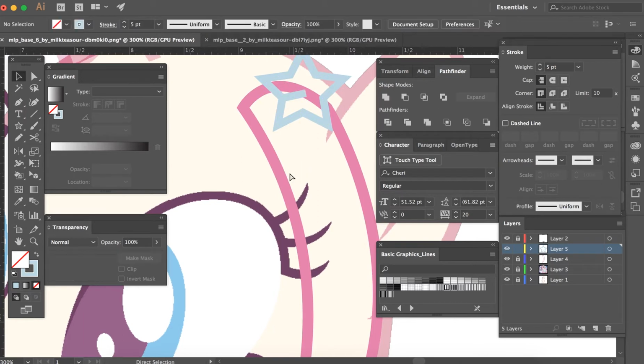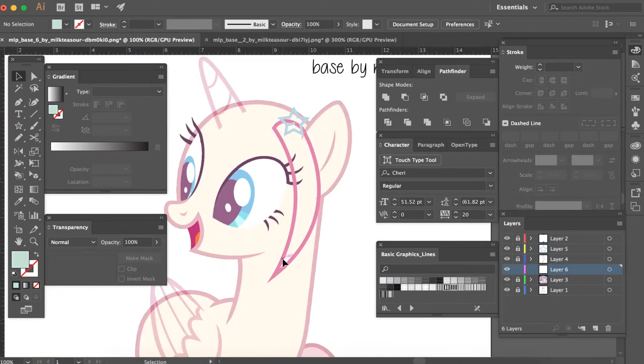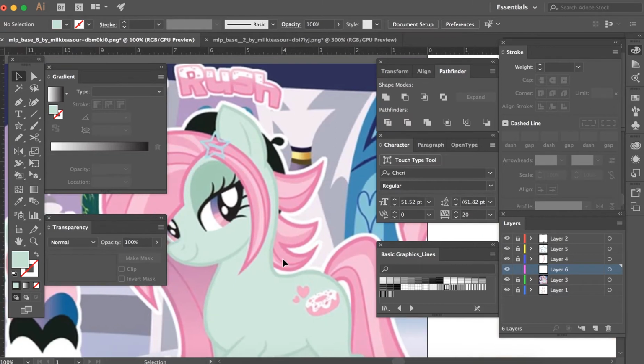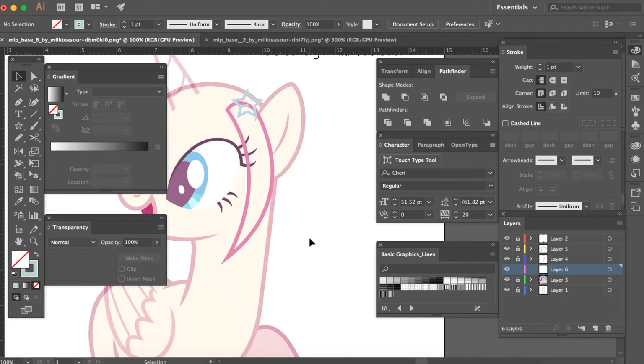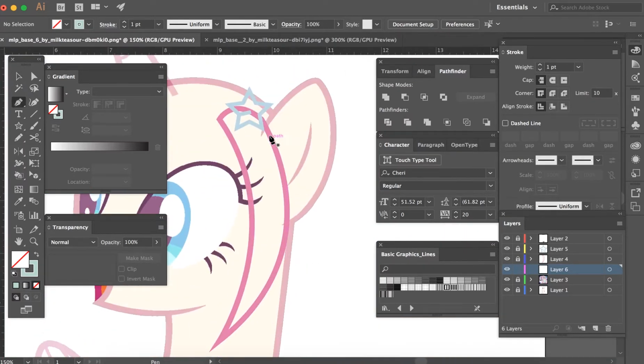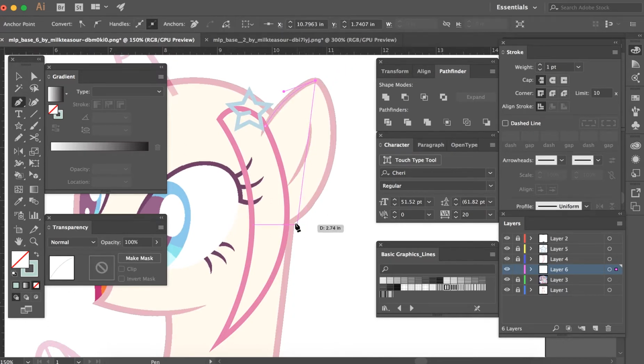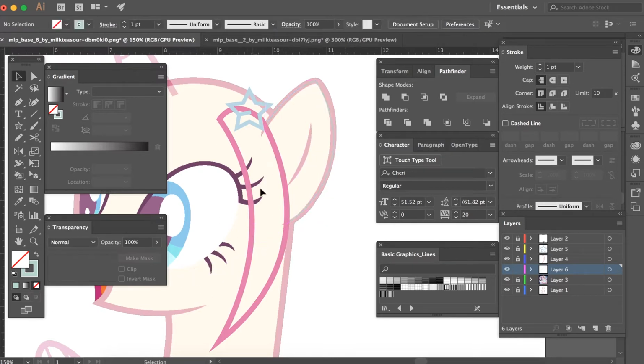And then after that, I do the ear, so I'm going to go over and I'm going to color select the stroke of the ear, and then I'm going to press Shift X again to make sure that it's a stroke. And then I'm going to do the same thing that I did for the first piece of hair, which is click, click and drag, click that anchor point, and then click and drag it again. And then I'm also going to make that the same weight as this, which is 7. So I'm going to go over to weight and type 7.